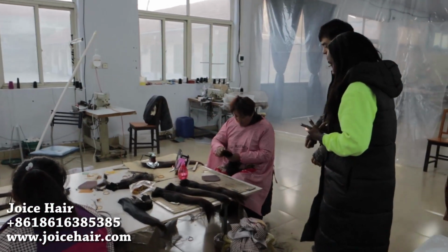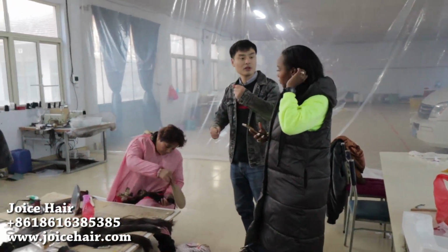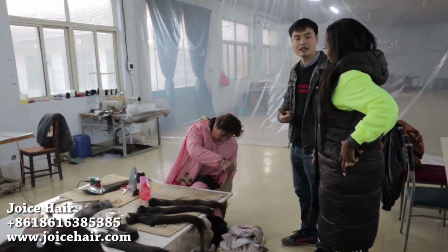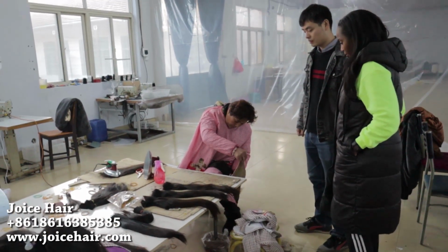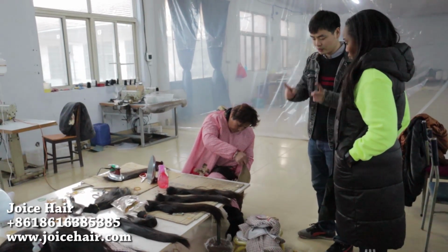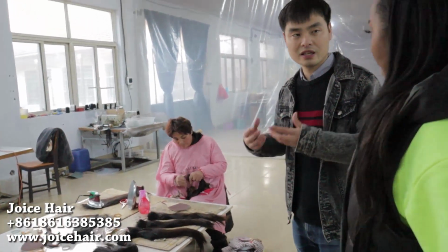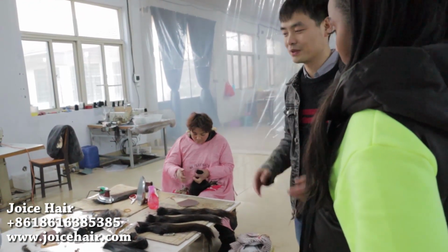Material is so expensive. Which one? Natural hair? Yeah, we use it. Why is it not so thick on the end? You said it's not so thick on the end? You can see they have one grade. I wonder if they're more expensive or what the price list is. If you want it thick on the end, they can also do it, but you know the price will be recalculated.